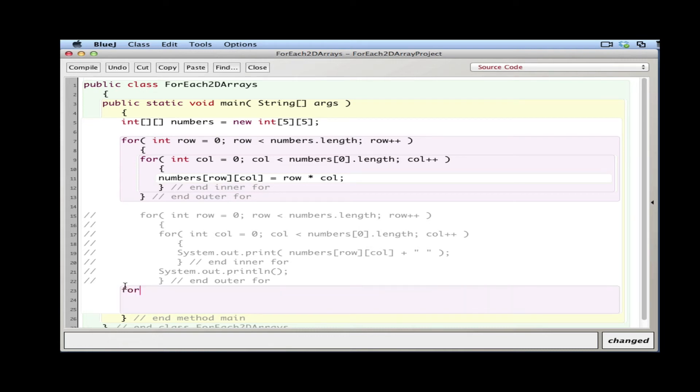Here's the structure. For each, and I'm going to say int row because I'm going to extract an entire row from the array first. So there's my outer for loop, outer for. And then with that row, I'm going to have my inner for loop.